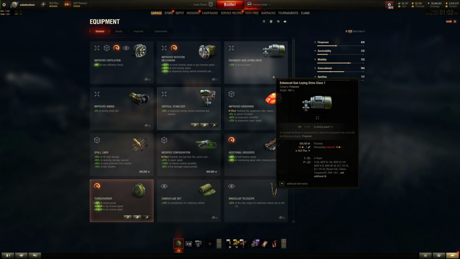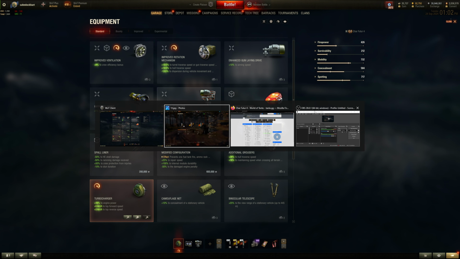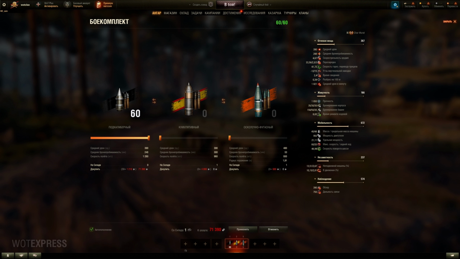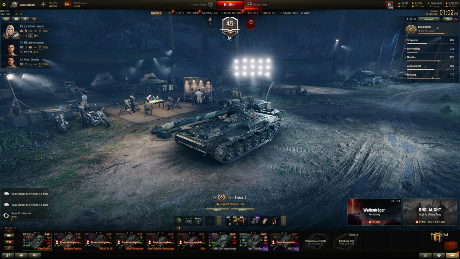I don't think enhanced gun laying drive is worthwhile, or the better accuracy thing, so just go with vertical stabilizer. Usually you're shooting and moving at the same time, like poking up from a hill with the gun depression and poking back down. That is considered moving dispersion factored in, so vertical stabilizer and optics to spot for yourself and better mobility slightly. Alright, fuel mods are practically mostly the same for all medium tanks, in a sense.